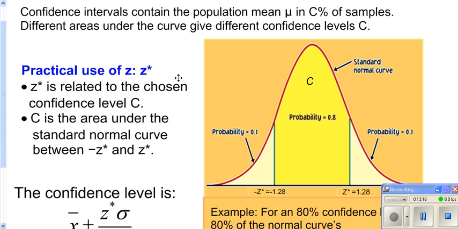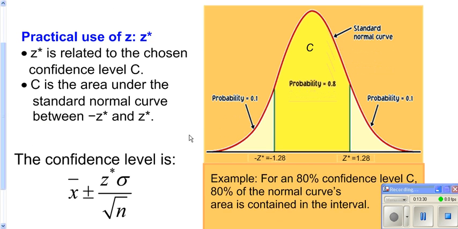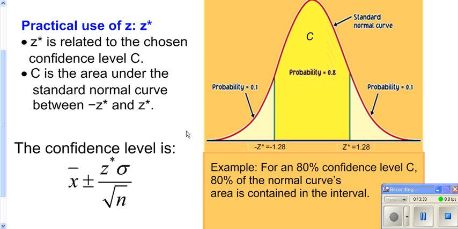Now, we can have different confidence intervals because we can have different confidence levels. Your confidence level is your C value here in the center. In this case, it's 80%. When you take a look inside your back cover in the back of your book, there is Table C. At the bottom of Table C, you'll see a Z star or Z asterisk. That tells you the Z-score that you need to use for a certain confidence level. So for a 90% confidence interval, it would tell you what your Z-score should be, so you don't have to try to find it or approximate it in the middle of Table A.